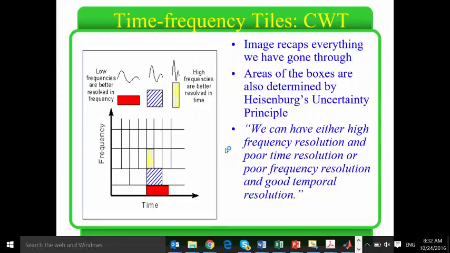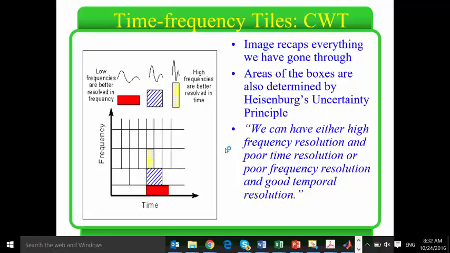Yes? The blue? Yes. The blue tiles. Here, the blue tiles, this means that this part of tiles, you can analyze it whether in time or frequency. Because here, as you can see, the width represents the resolution. The smaller the width, the better the resolution. So as you can see from here, smaller width of frequencies actually happens at low frequencies. And smaller resolutions of time, or let's say better resolution of time, happens at high frequencies.